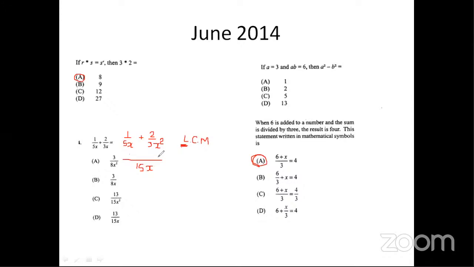I'm now changing this to x squared. You see it on the screen? What would be my LCM in this case? 15x squared. The square would be needed. The common multiple here would have been the x, however you will have a squared x on this side, and so you have to increase the index by 1. So you'd have to use that 15x squared. Now, erasing all of that, back to our question.